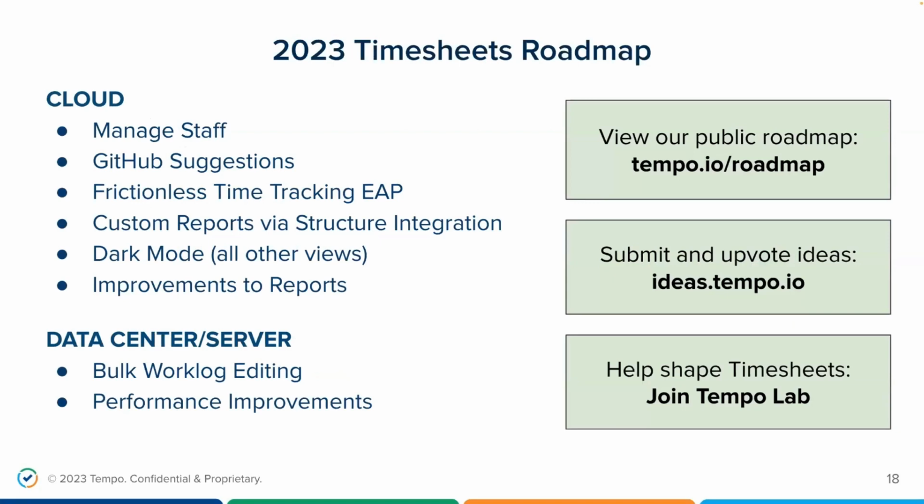It's one for admins, because it will easily allow them to add, edit, and move users to different workload and holiday schemes. For our developer end users, we will also soon introduce GitHub suggestions, so that will also help speed up time tracking, as it will create suggestions on timesheets based on GitHub activities.